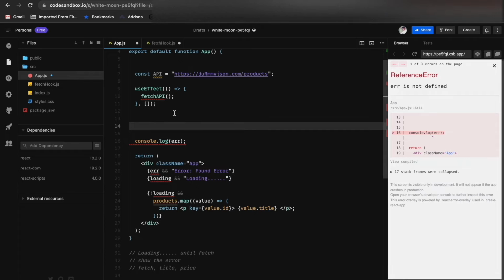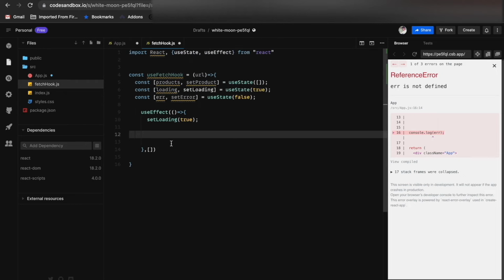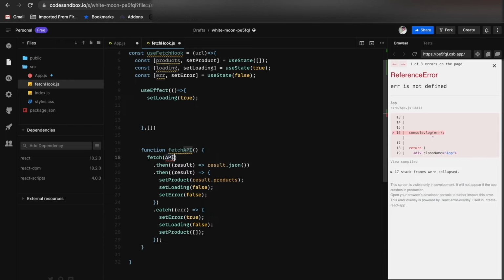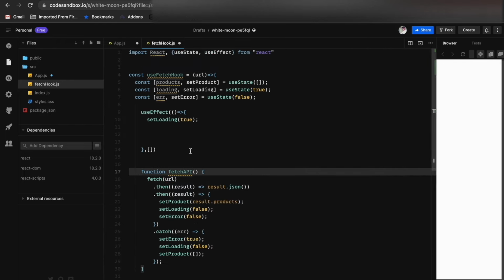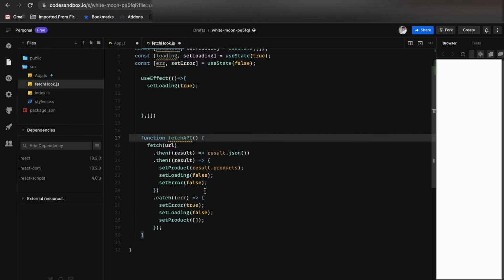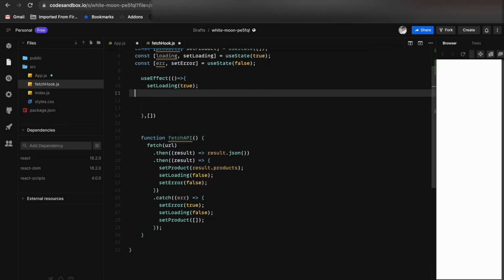Okay. So now, if we have use effect, insert use effect, fetch API here, and it will be the URL. Set loading. Then we can try and catch the error. Use fetch API.